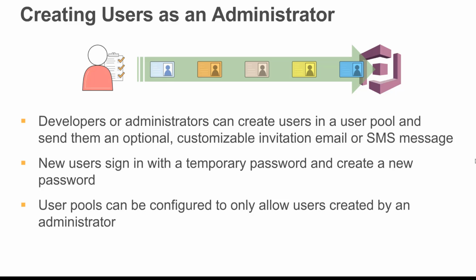There's also a capability for user pools of creating users as administrator. So you can create users and optionally send them a customized invitation either via email or SMS. That invitation will give the user a username, or tell them what the username is, and give them a temporary password so they can then come to your app and sign in. As they first sign in, they'll be asked to create a new password that's going to become their then permanent password. You can also, if you want to lock down a user pool so that you don't allow self-service users to sign up, restrict it so that only users created by administrators are allowed to be created in that user pool.